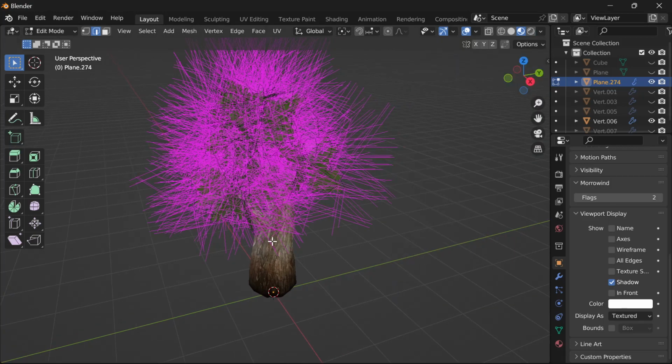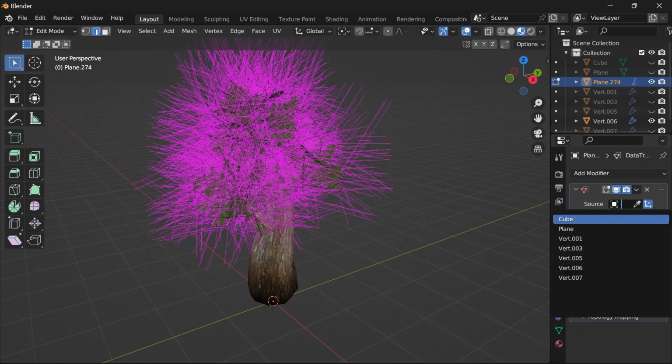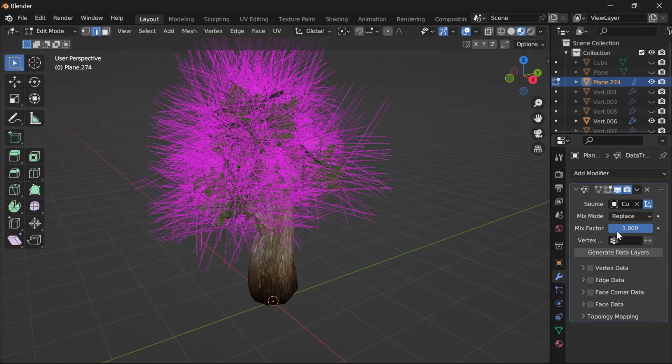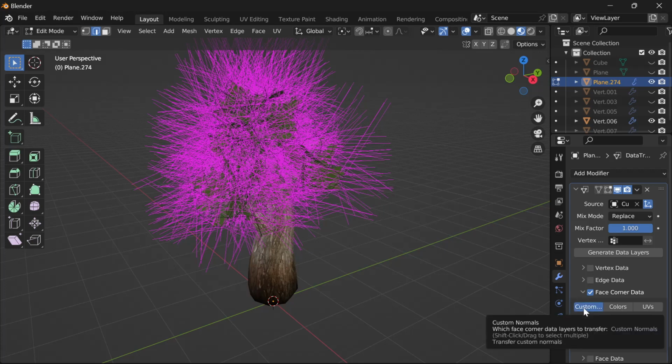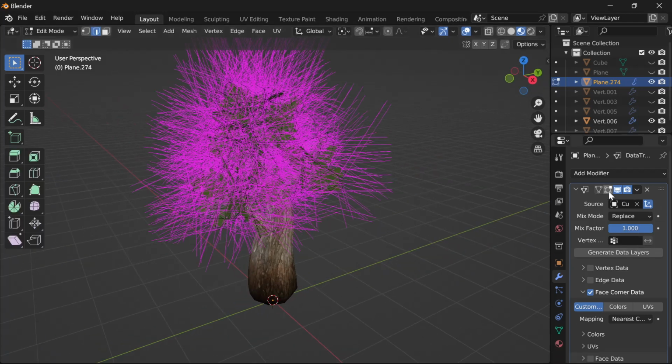So this is your normals. And with the modifiers, you will go here, choose your cube, and you go inside face corner data, custom normals. And then, what did I miss?